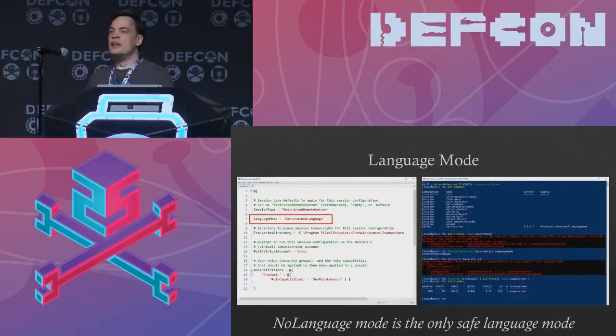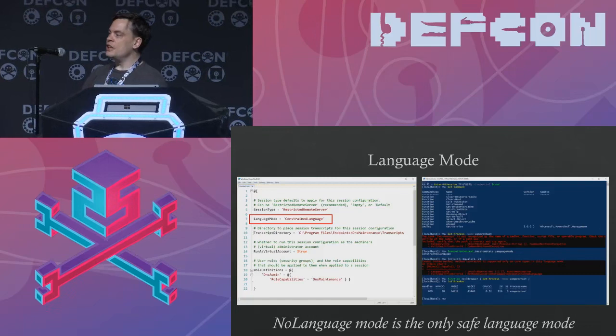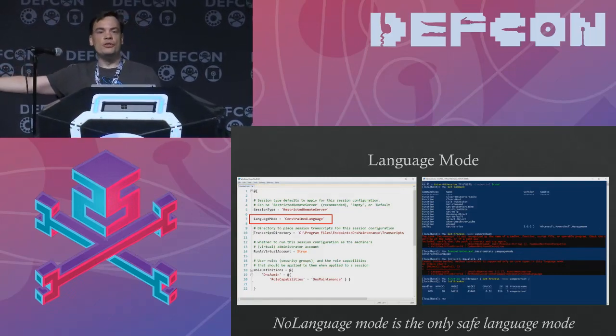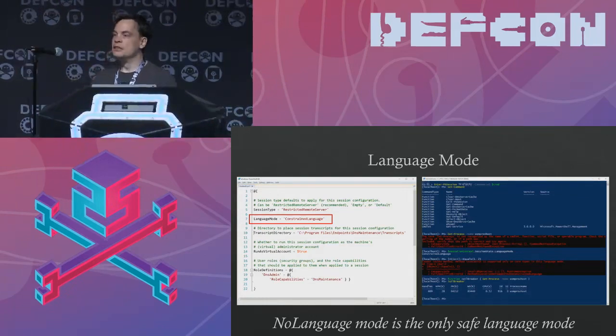Language mode is another huge one. I showed you back there trying to run any script, and that didn't work. Well, here's an example of somebody trying to make it a bit more friendly and using a version of PowerShell called constrained language mode. Constrained language mode at first blush looks like it's pretty cool. I can't do arbitrary .NET scripting or anything like that. But the big thing with JEA, this is why constrained language is a bad idea. If you take a look on the right-hand side, the way that JEA controls access is it places a very big distinction between the functions that you expose to the user and the capability that you're allowed to run as part of one of those functions.